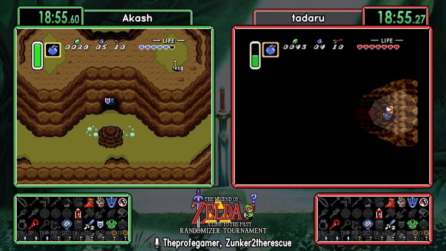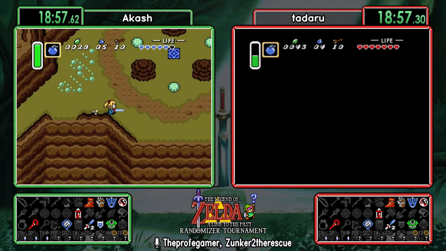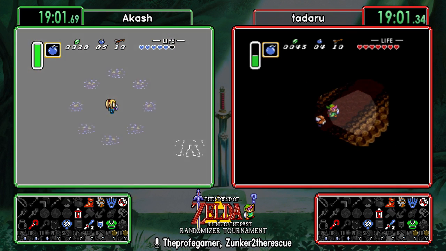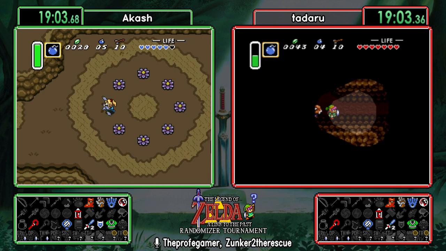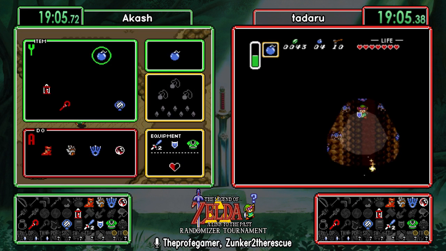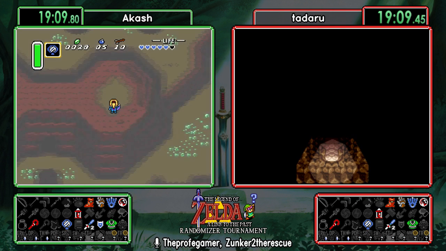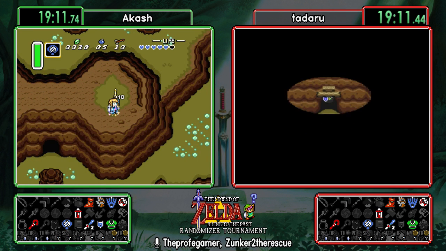Didn't quite see what was in Spectacle Rock Cave, but it was something that Akash Josh did not want, so he noped right on out of there and is opting to go right into the Dark World, likely going for Tower of Hera next. Yeah, I missed it too, but it definitely didn't seem like anything worth picking up.